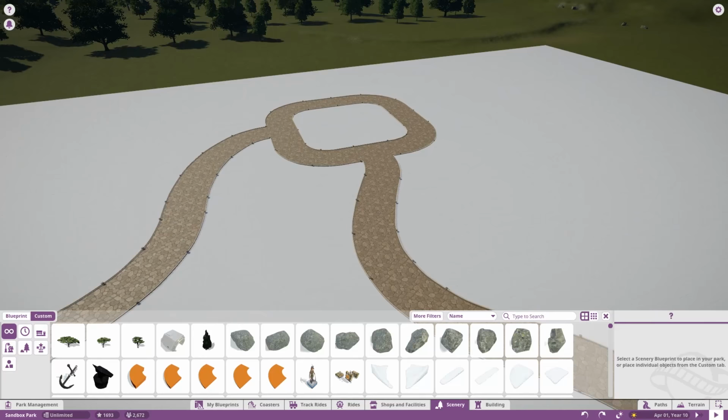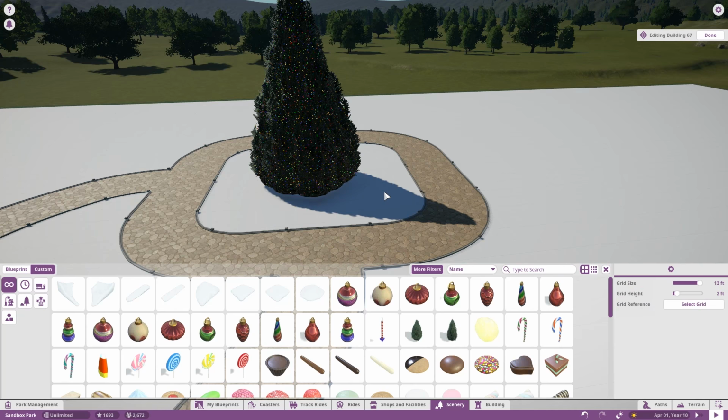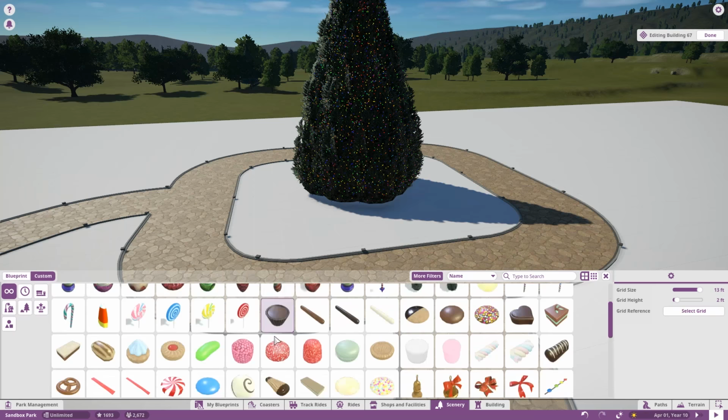Winkety wink. I wanted a big tree in the middle. That's the big tree, and I was like, you know what? That's not very big. That's not big enough. So what we're going to do is make our own big tree. Planet Coaster's like, here's your big tree, and I'm like, nope. That's a little bitty tree. Now that's a big tree right there. We'll put a whole bunch of them together. Bam. Big old tree. I love it.